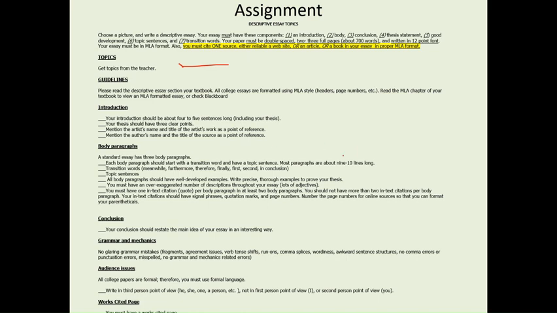You have to have at least one in-text citation or one quote per body paragraph, okay, per body paragraph. And you must have descriptions throughout your essay. You have to have a conclusion, of course. No glaring grammar mistakes, write in third person point of view. And you have to have a works cited page since you are citing a source.